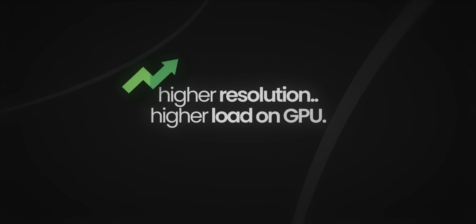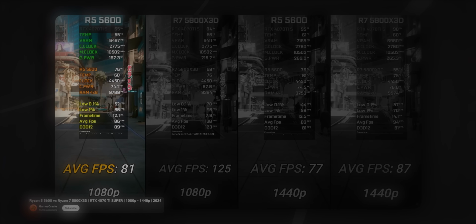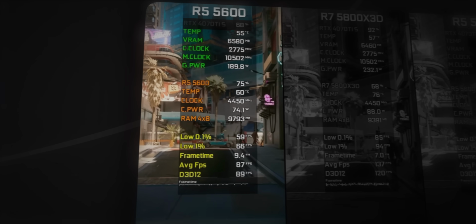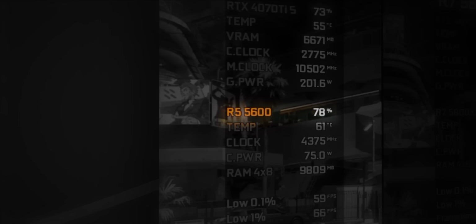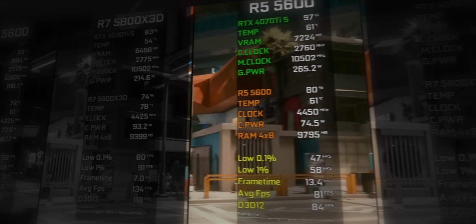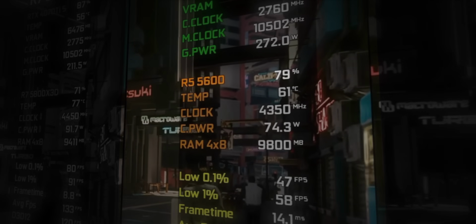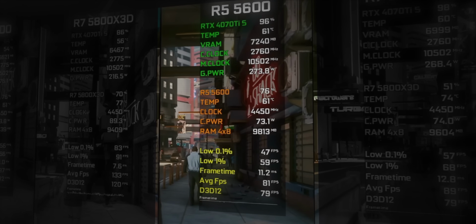Another very common mistake is resolution choice. As resolution increases, the load on the GPU increases. This means that the CPU can keep up with the GPU more easily. For example, let's take the RTX 4070 Ti Super and Ryzen 5 5600 as a reference. This duo can create a distinct bottleneck at 1080p resolution. However, when switched to Quad HD resolution, this gap closes significantly, both on the FPS side and on the usage percentages. If your goal is to build a PC focused on Quad HD gaming, you don't need to worry about this. I can easily say that at this resolution, most CPUs and GPUs work quite well with each other.